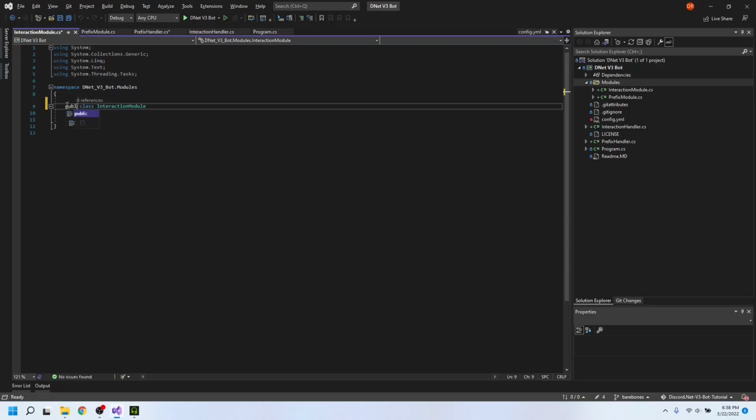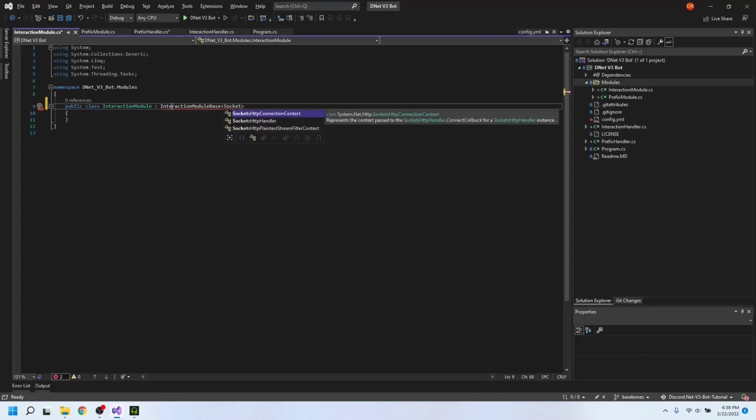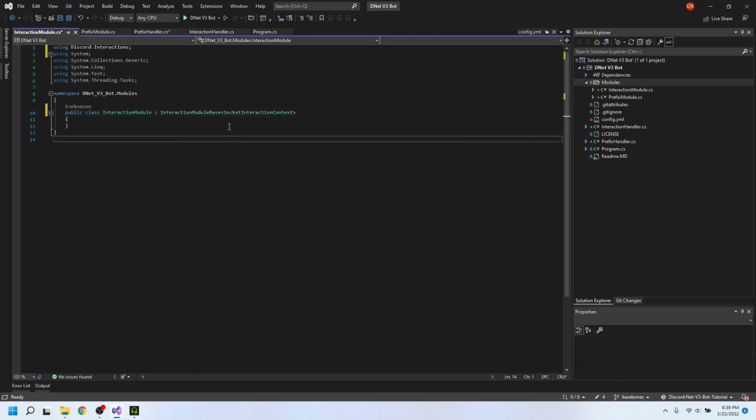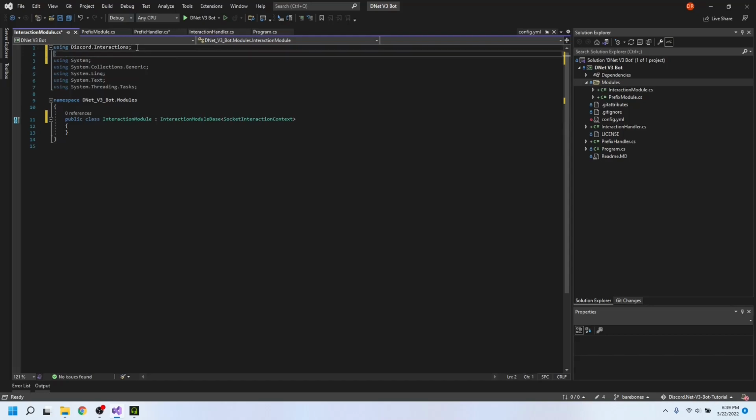So for the interaction module, it has to be public, otherwise the AddModules method can't find it, and it has to inherit InteractionModuleBase. We're going to add using Discord as well.